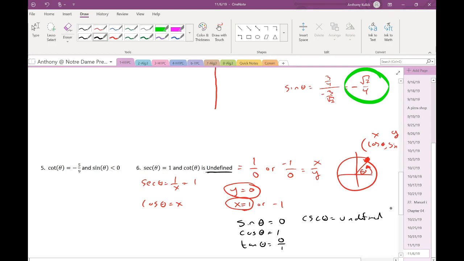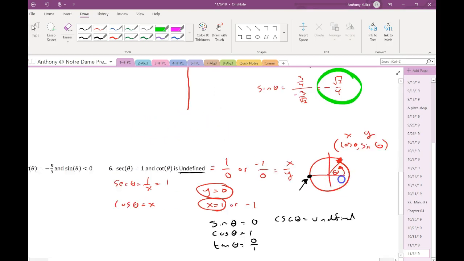Why did I not draw any single reference triangles on this? There is no triangle, because what angle are we talking, or what point are we talking about? We're talking about that point. How the heck, where's my triangle that I'm going to draw with that? There isn't one. So that's why there's no triangle in this when we did the reference triangle way. We had to go to the unit circle. Okay? Sure.